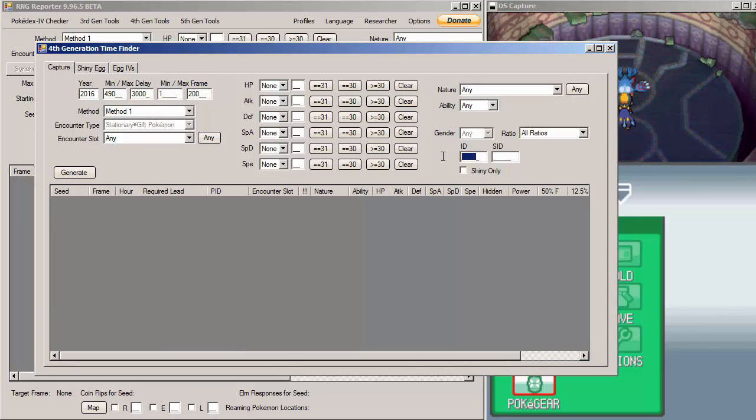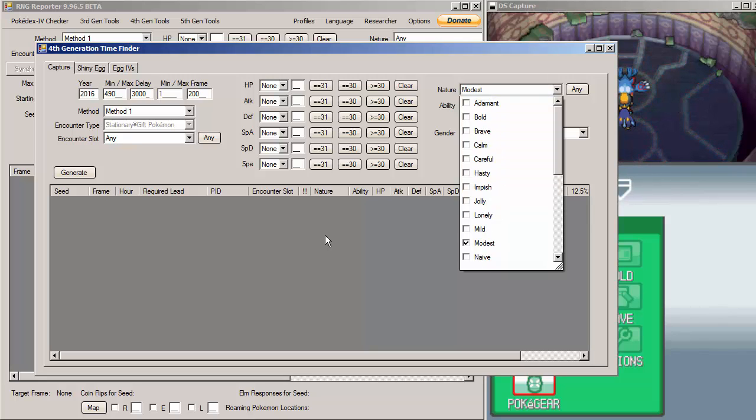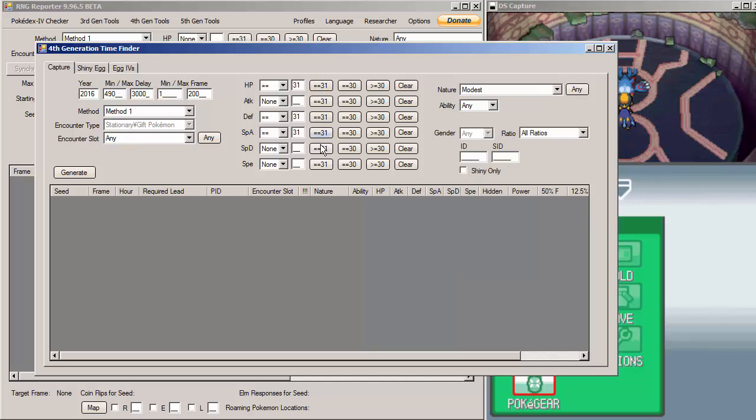If you want a shiny, you need this ID and secret ID, and you're going to hit the shiny only button. It's the only way you can find a shiny. Next, you're going to want to pick the nature. I want a modest Kyogre, so I'm clicking modest, and I'm going to set its stats, like so. These are the stats I want. You can put whatever you want.